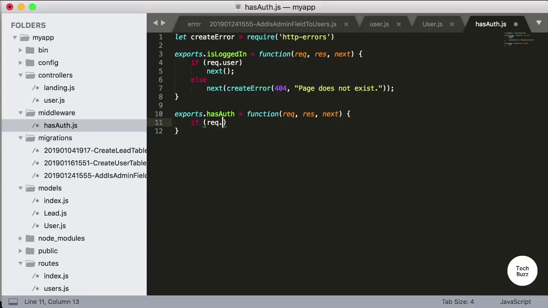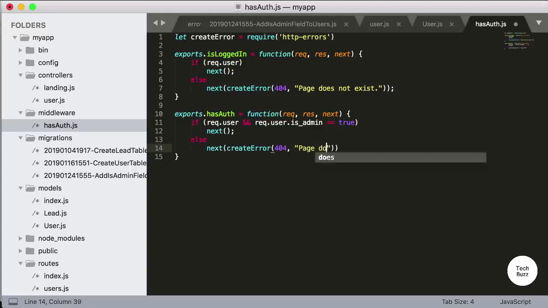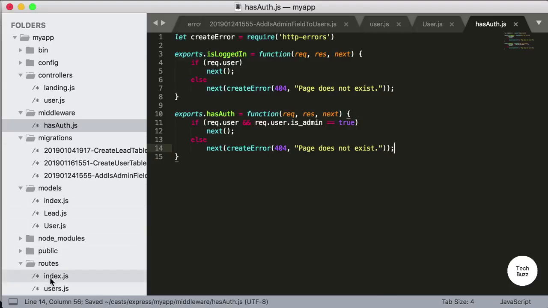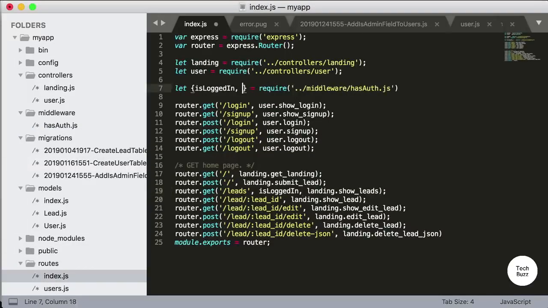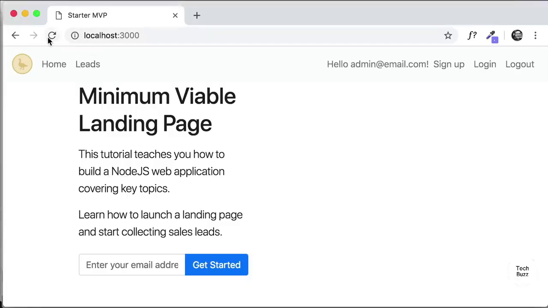And if req.user is not null and req.user.isAdmin is true, then we're going to call next as usual and allow access, and else we're going to create an error as before, next createError 404 page does not exist. Let's save this and let's go back to routes/index.js to import this new method hasAuth, and we're going to replace the isLoggedIn middleware with this one. So let's type hasAuth and save this.